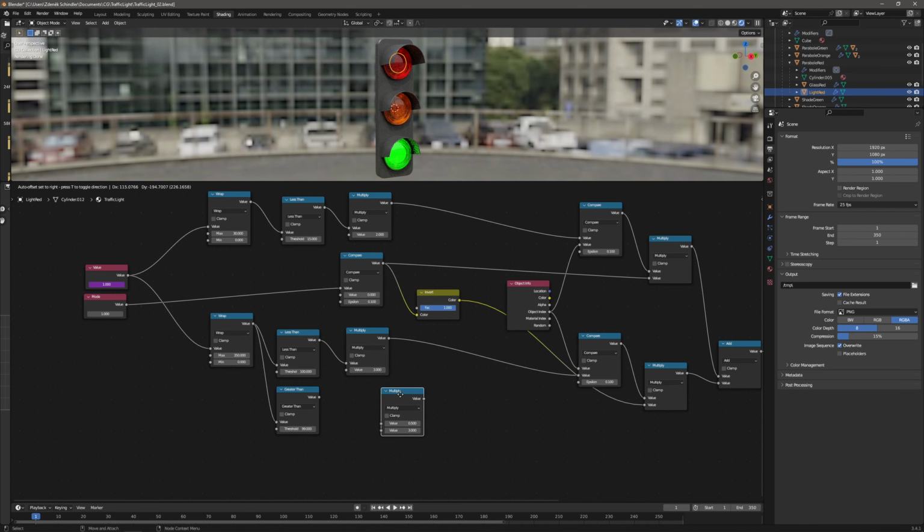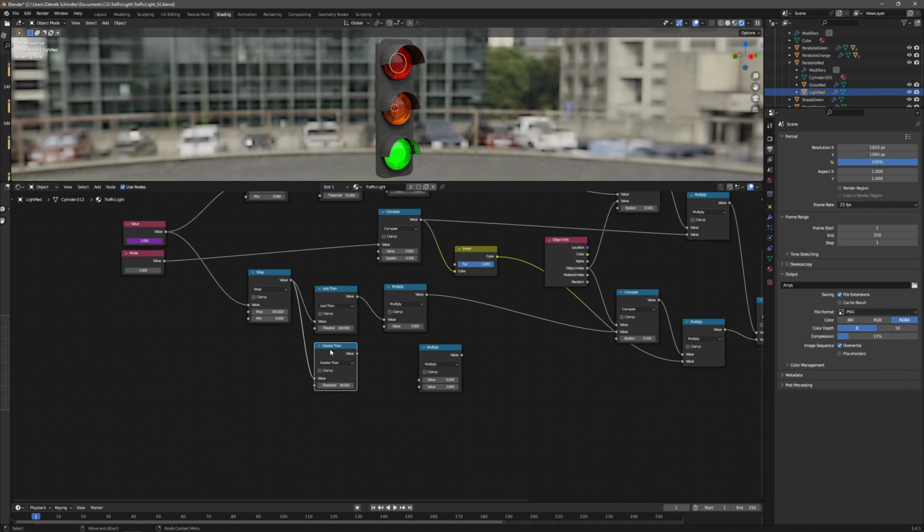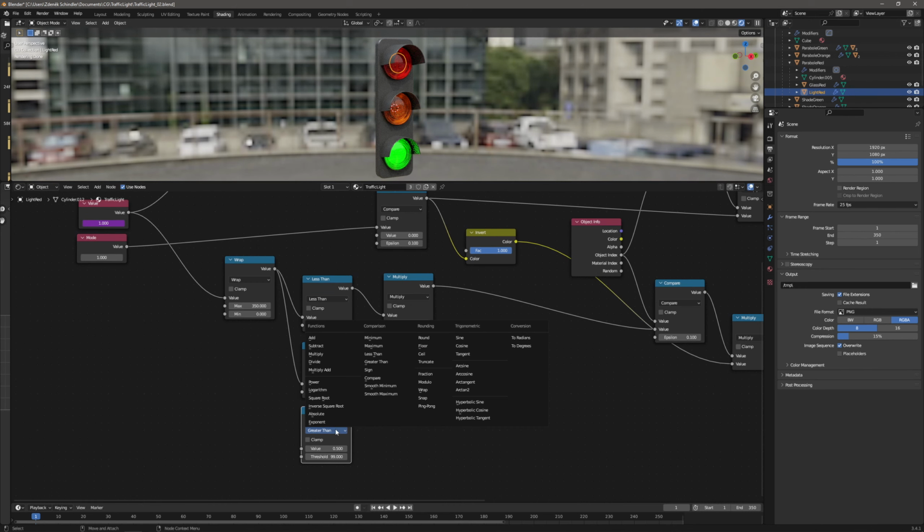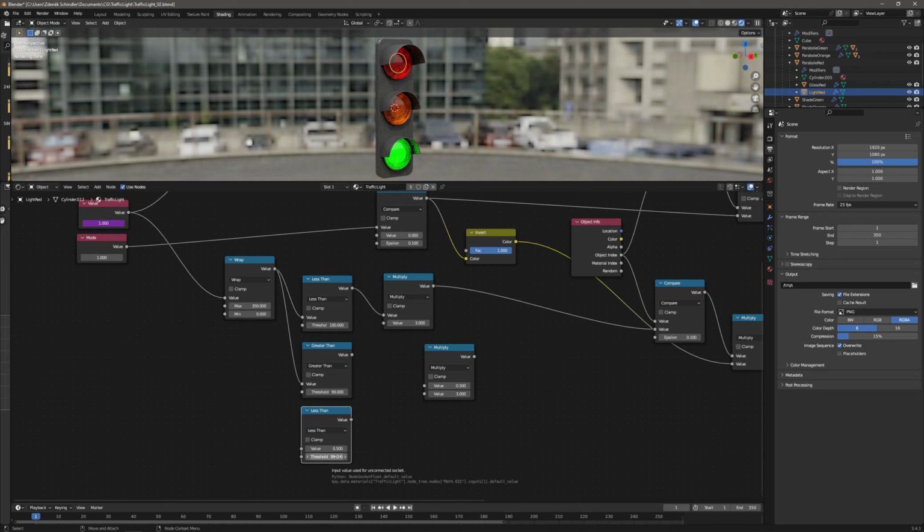Now duplicate the multiplication node and duplicate again the greater than node, and now set it to less than. This will be the top limit of the orange light interval, and let's set it to 175. Let's plug in also the wrapper output here, and to obtain the interval, we have to multiply these values together.